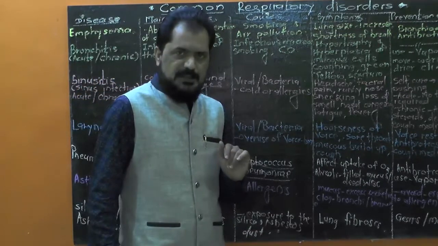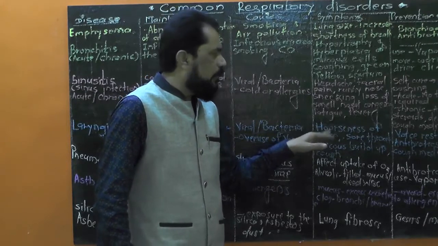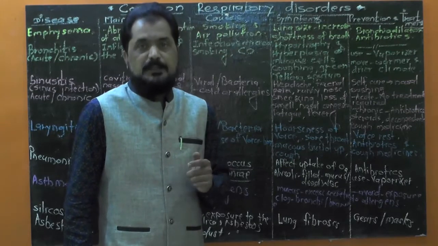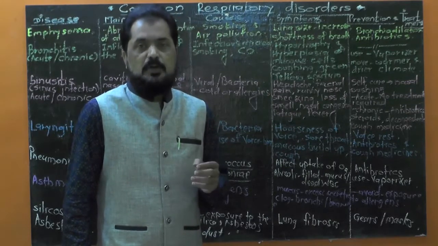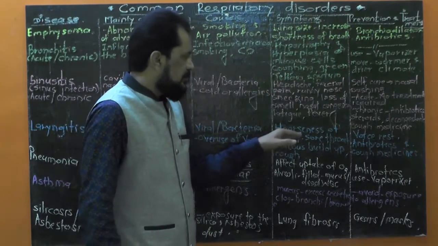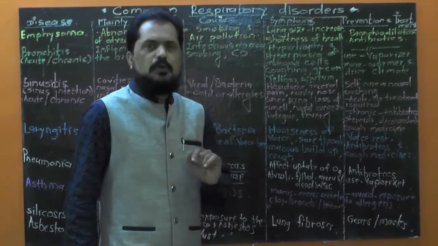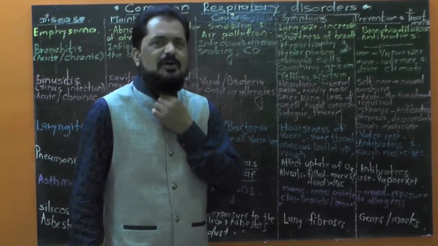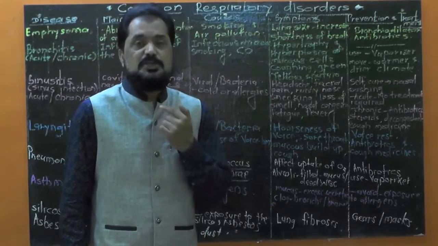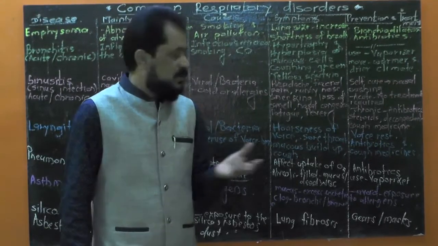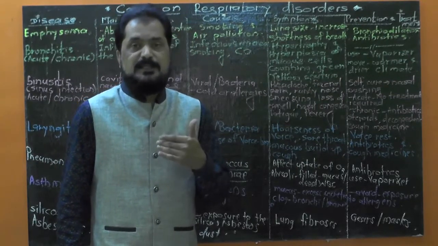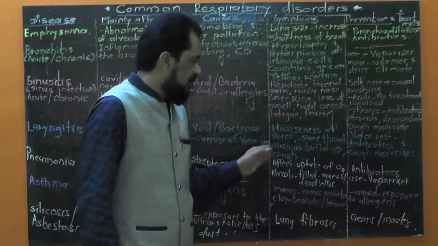The main symptoms include hoarseness of voice. Hoarseness means a change in the voice quality, and that's why the person cannot speak or sing properly. In addition, there is a sore throat, meaning irritation or pain in the throat, and also excess secretion of mucus, a sticky material, so mucus build-up, and a cough.